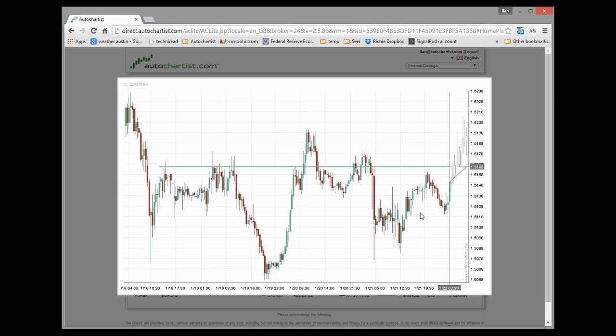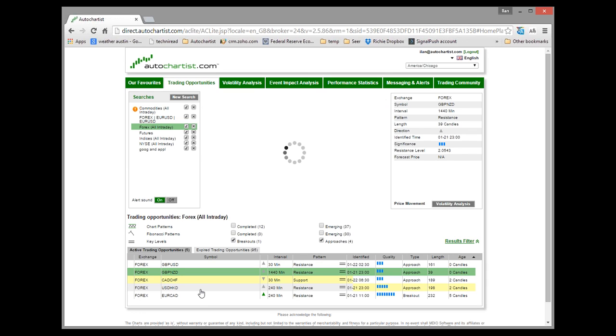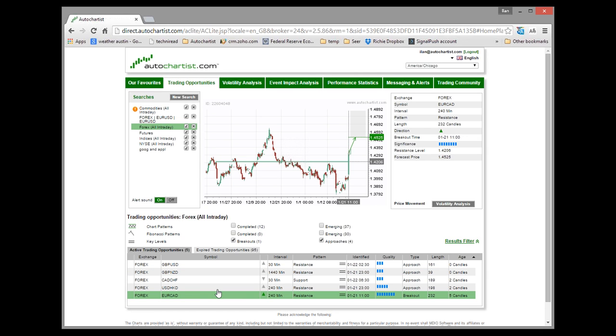All right, so you can see that Autochartist did a pretty good job of identifying this resistance level at 151.65. It touched it on numerous occasions, 1, 2, 3, 4, 5, 6, 7, 8 times. It looks like the price of this instrument hit that level, and finally there was a breakout, and it went all the way north. There are some more examples, and of course just as in chart patterns, we identify both approaching and breakout patterns.